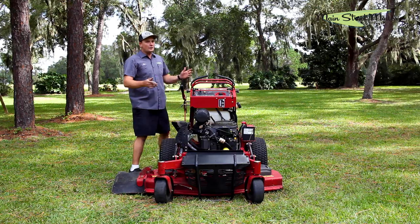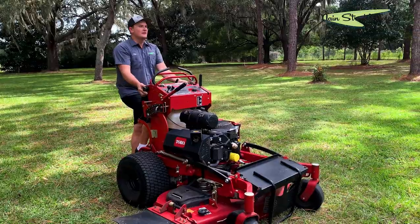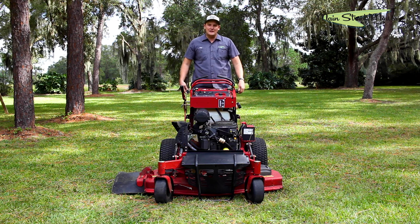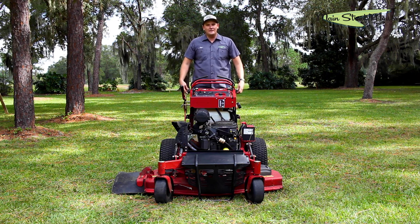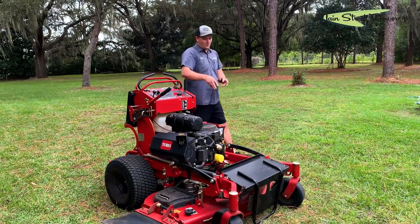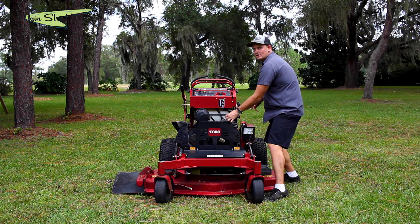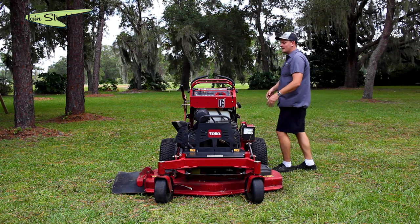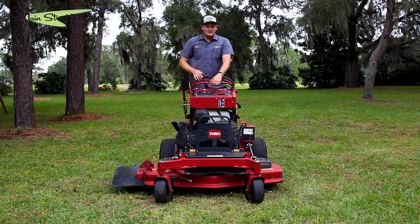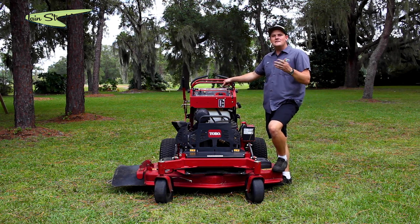And a lot of you guys say, well, I don't work on my own stuff, so that doesn't really matter for me. I like taking it to my dealer, he works on everything. Well, guess what? They charge per the hour, they charge per minute, they charge per second. The faster they can do it, the less you pay. So changing a deck belt on this, I charge less than I have to change a deck belt on, say, a Ferris stander. That thing's wedged up underneath there, way in there. It's all kinds of finagling and pinching your fingers. I've got to charge a lot more to change a belt on something like that. On this, it's almost like, hey, I'll change it on your trailer in the parking lot, no big deal. Get out of here, have a good day. And so it does matter, even if you're not the one working on it. You want to have a machine that's easy for everyone to work on.